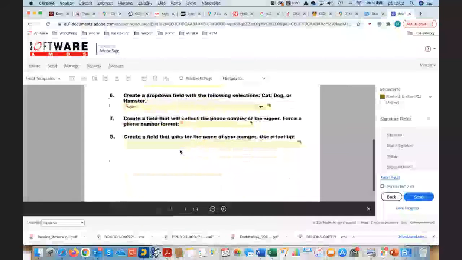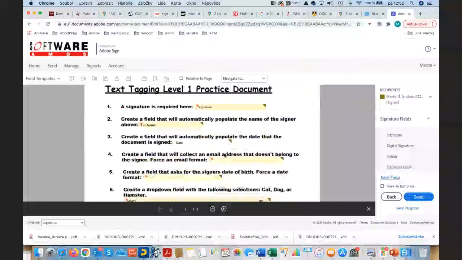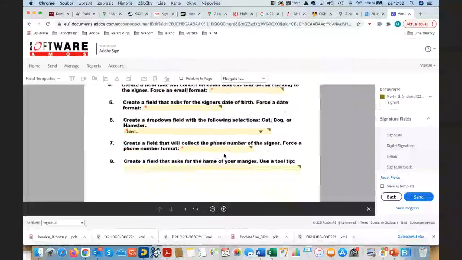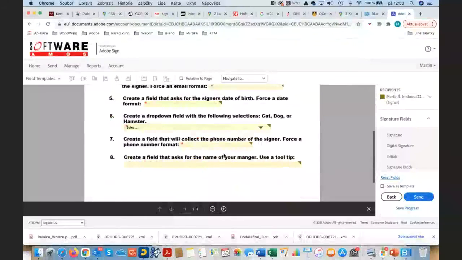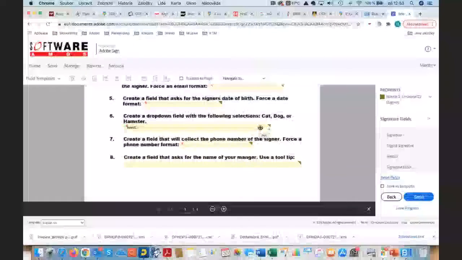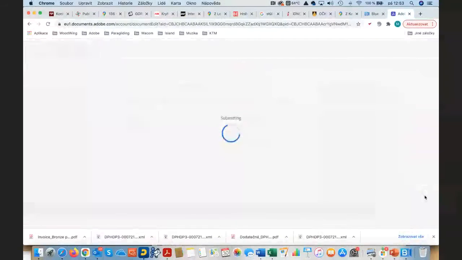And here it comes. Signature, full name, date, and so forth. So all the fields are completed, so I can send the document.